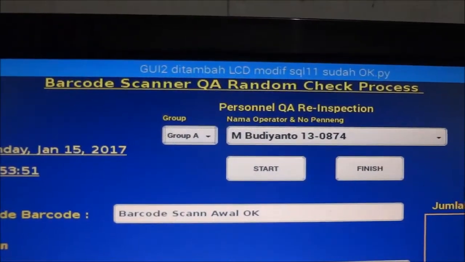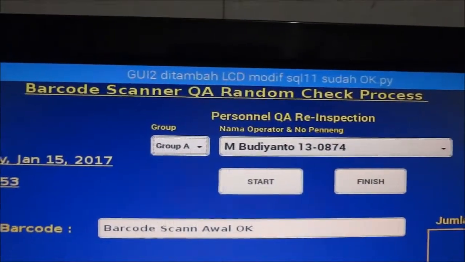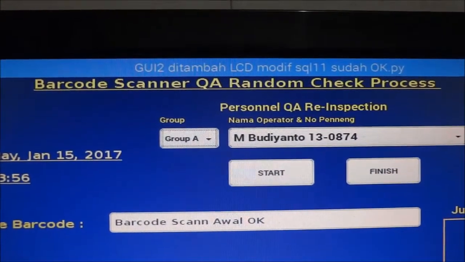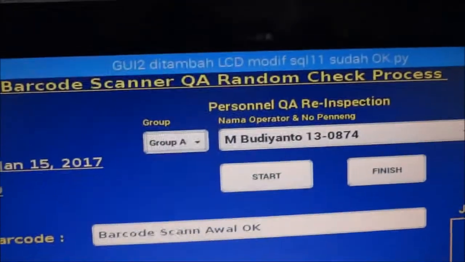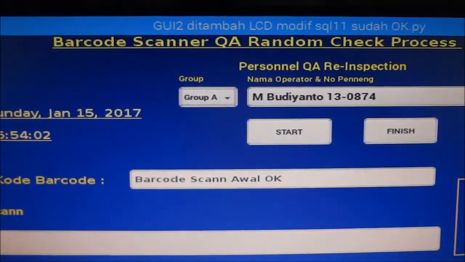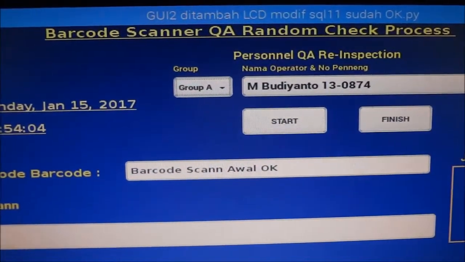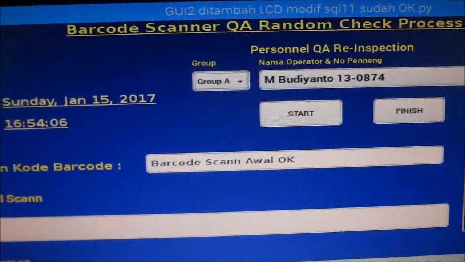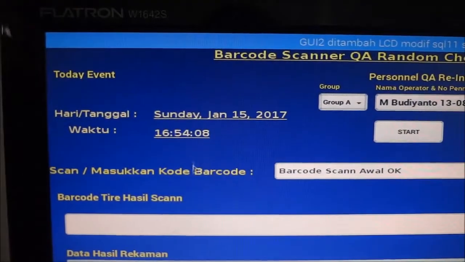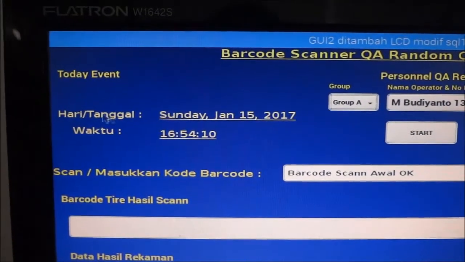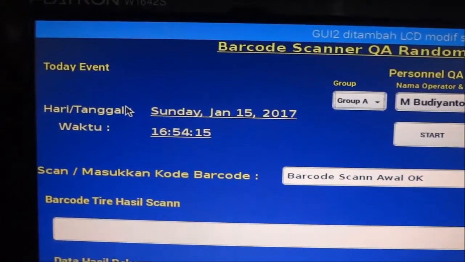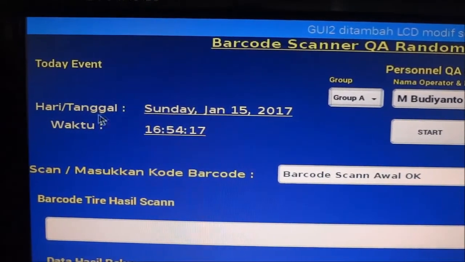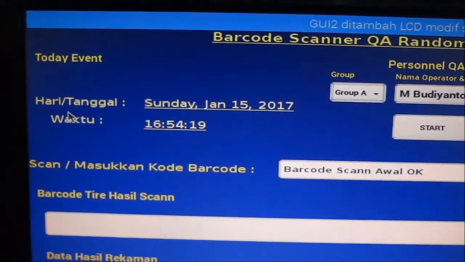I named this graphical user interface Barcode Scanner QA Random Check Process. I will explain the display of this GUI one by one. For the event that occurs at this time, this is the day and the time.